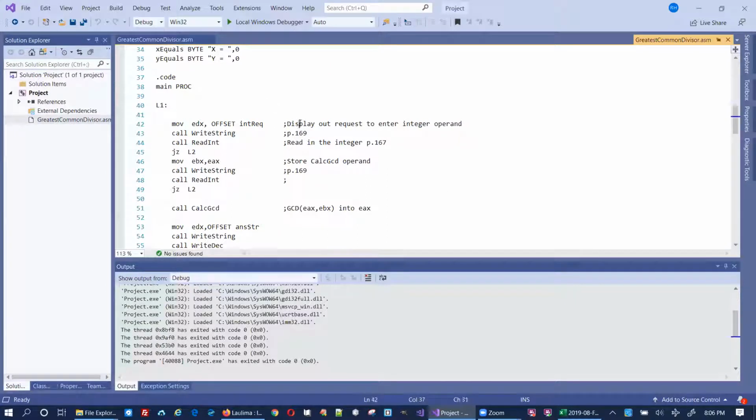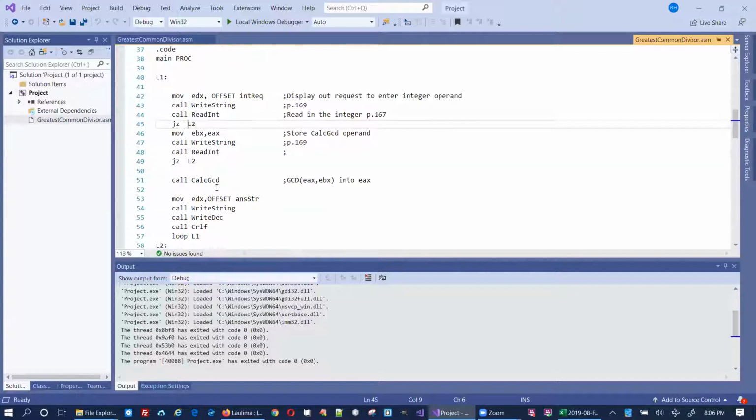here we are actually displaying out the requests to enter the operands, and we're using this write string and this read integer from page 169 and page 167. If what we read in is a 0, then we, let's see, hold on a second.